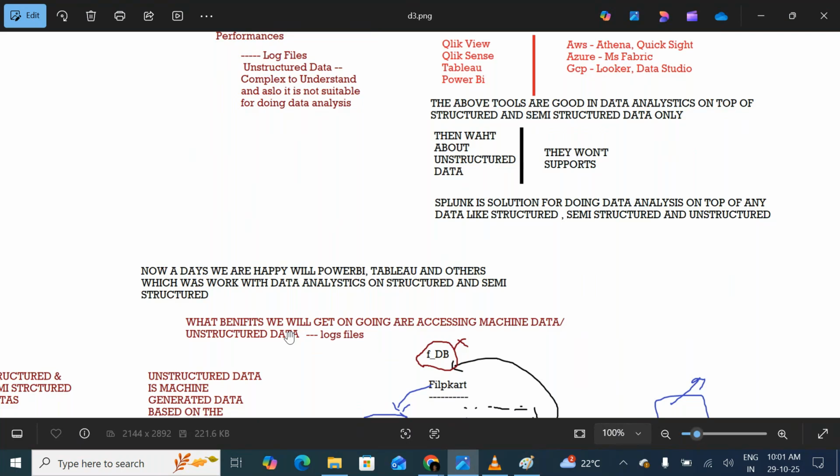As a data analyst, whether it is a SOC analyst or a business analyst, whatever it may be, you are an analyst. Just use Power BI or Tableau or Qlik Sense or other tools and do the data analysis on top of semi-structured data, which is understandable. Why are you mainly focusing on unstructured data?